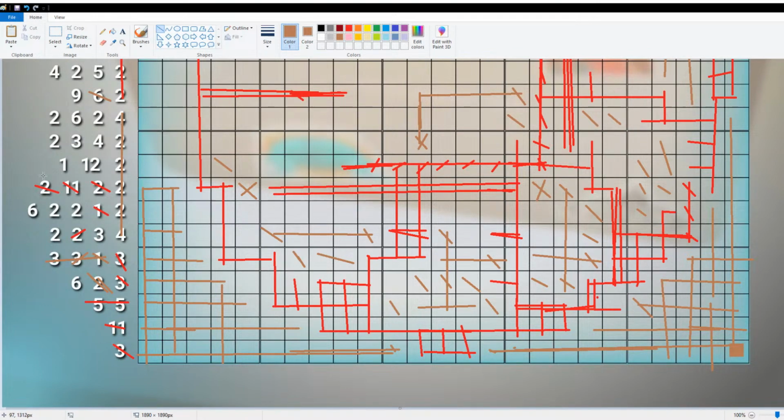Alrighty, so that helps us out with this particular row, because it's a 1, 12, right? Well, this is the 1, this is the 12. So how many do I have filled in on this 12? 1, 2, 3, 4, 5, 6, 7, 8, 9, 10, 11. Oh, I had a lot filled in on that 12. Well, 12 is either going to have the 12th one here or there.